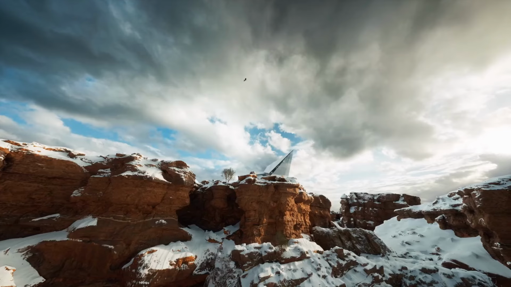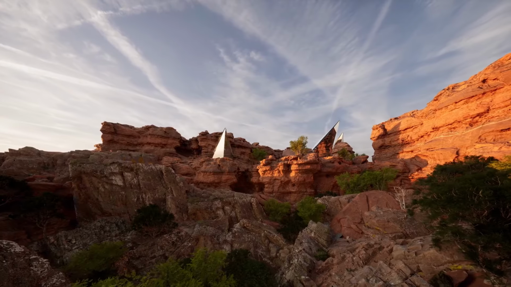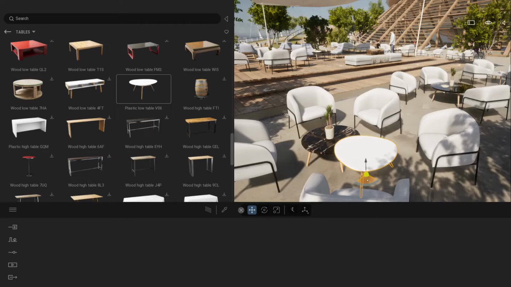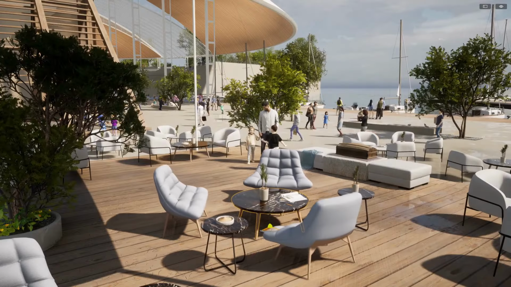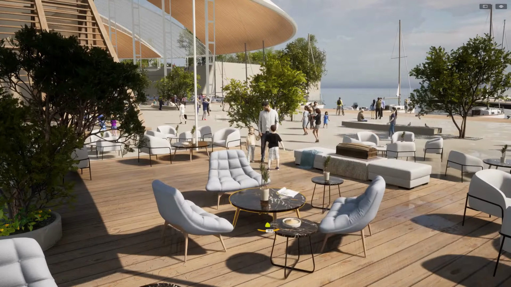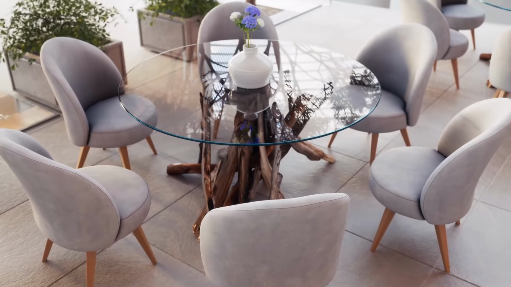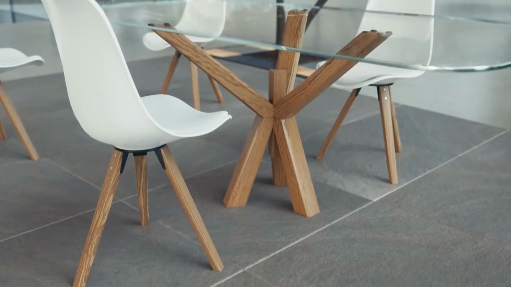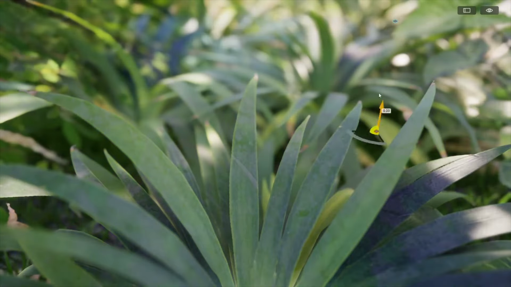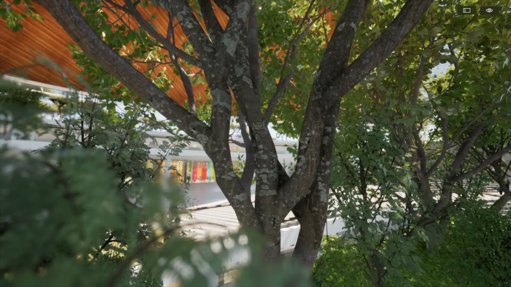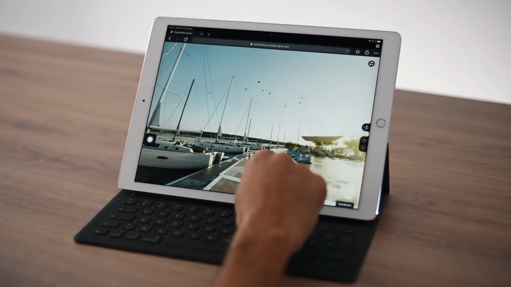Today we have some interesting updates coming from the folks at Epic Games, and this has to do with Twinmotion. Twinmotion 2022.2 Preview 2 is now here. This comes with a whole lot of features and updates complementing the features that were released in Preview 1 of Twinmotion 2022.2. Twinmotion is an amazing tool for architectural visualization, and in recent times it has been used for product visualization and a whole lot more.